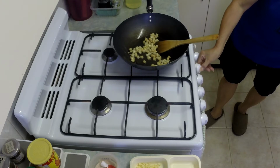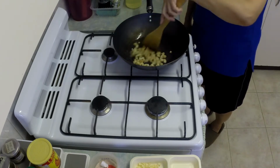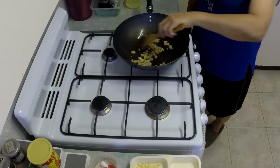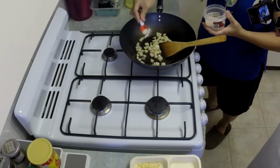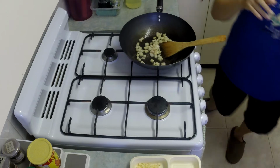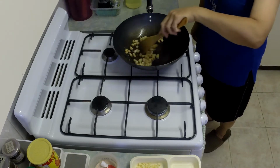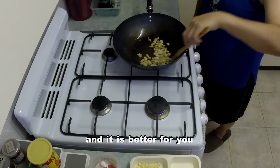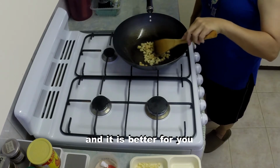Lower the fire, because when your fire is too high, it's going to burn the lard before the oil can seep out. So use a small fire to slowly brown the lard. Now I'll put about half a teaspoon of pink salt. I call this pink salt, but it is actually Himalayan salt. What I find is that Himalayan salt brings out better flavor in cooking than to put just white salt.